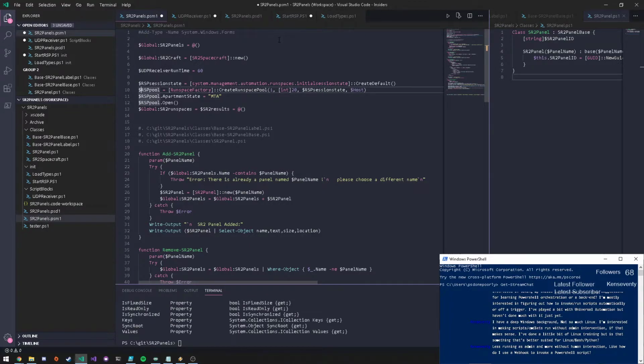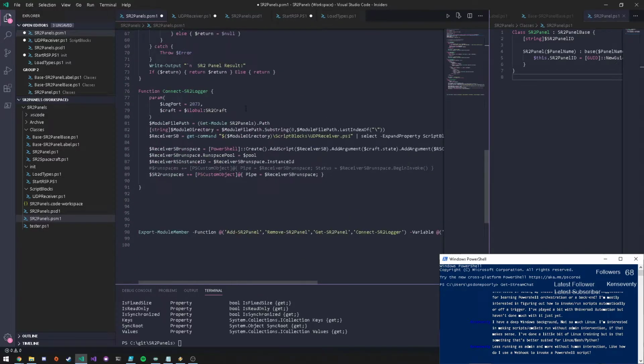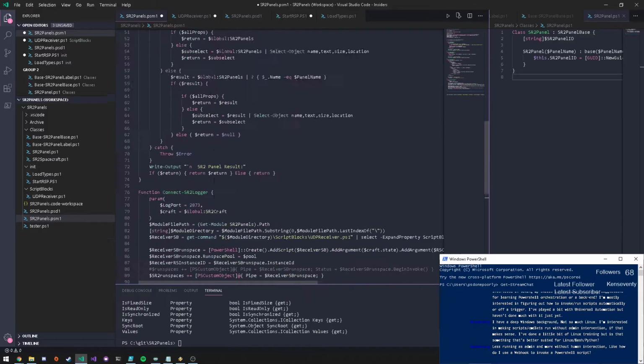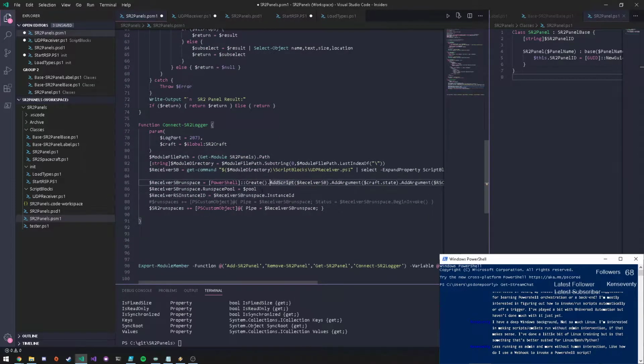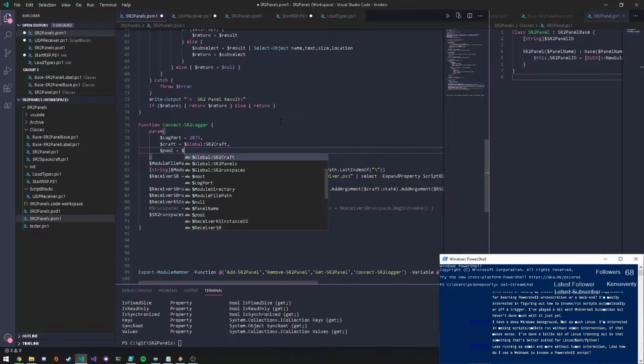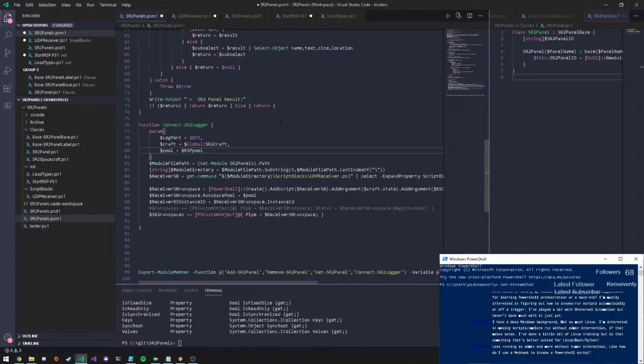RS. I don't know if I need the global in here. Someone knows better than me, please enlighten me. So RSP, we'll need the pool. And the pool is going to be $pool equal $RSP pool. No, global. Okay.